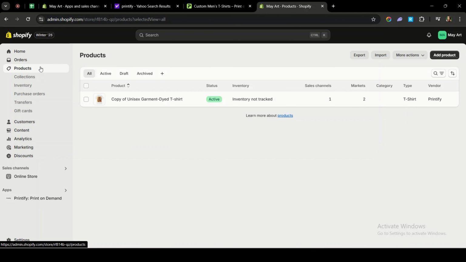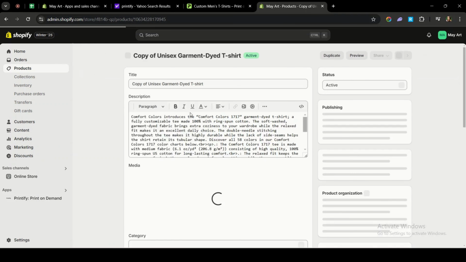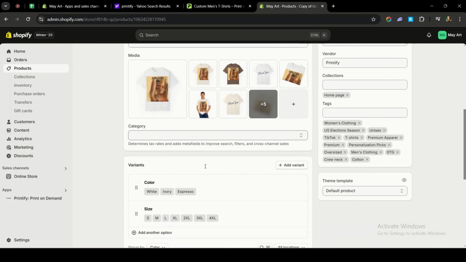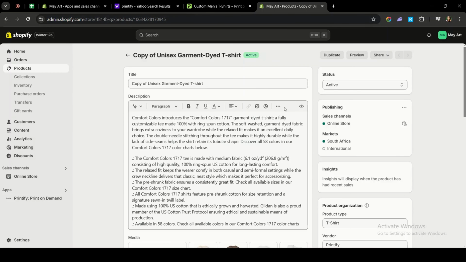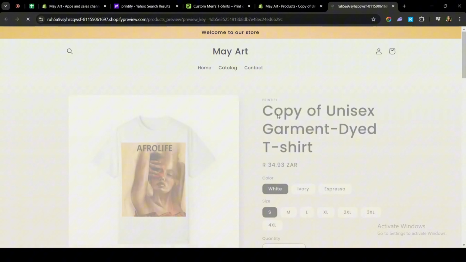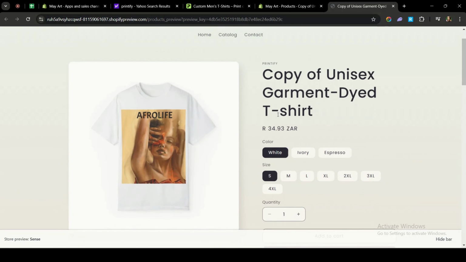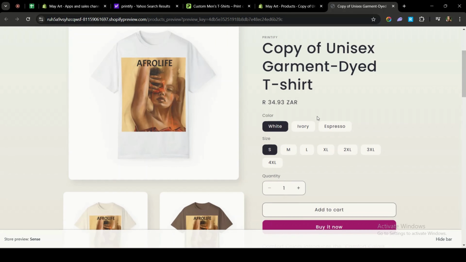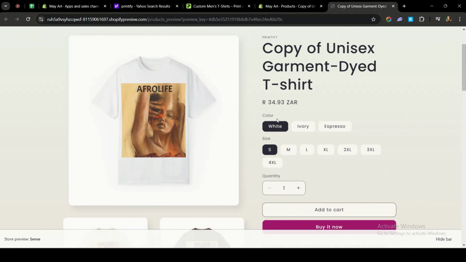By clicking on Products on the left side of your screen, you can preview all the products that you've linked from your Printify. A t-shirt from our earlier design has already been uploaded. As you can see, all the details and the mockups have been transferred onto the Shopify account, and this item is ready for purchase. To see how your products look on your website, you can click on Preview on the top right side of your screen, and that will allow you to have a website view of this product. With all the mockups and options available, your customers are going to view this product as you see it on this screen. And that's it.